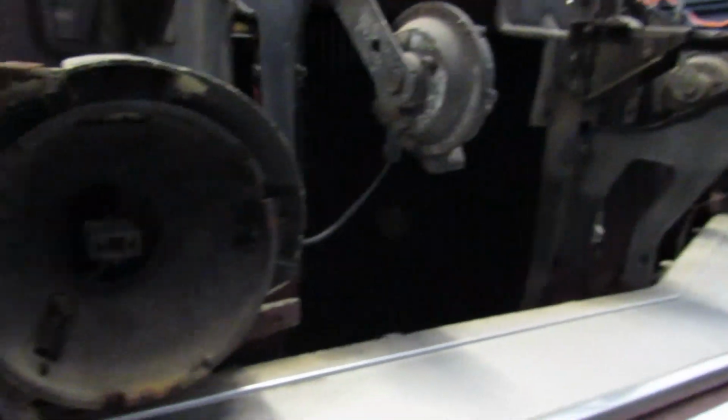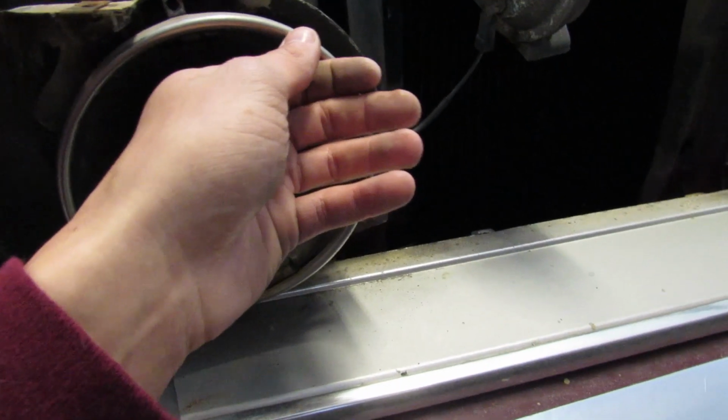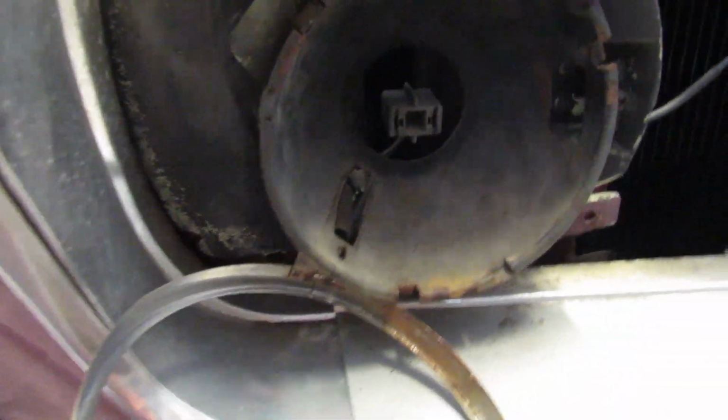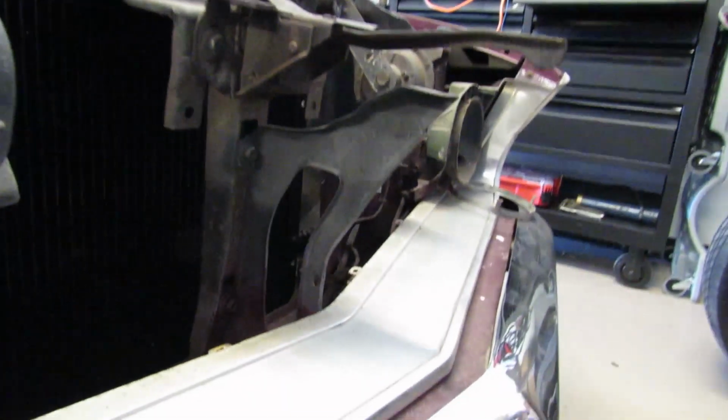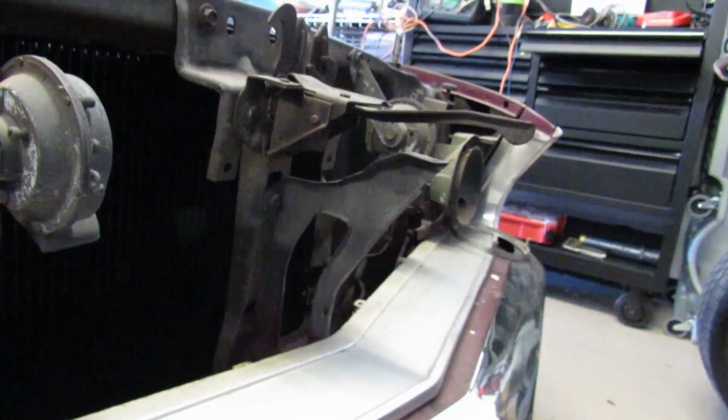This thing's full of random mismatch stuff, and I know most of it is not factory whatsoever because I worked on the other Mustang that I have, and that was not like this. So I think I might have to just take this trim off all the way and then be done here. Then I gotta get to the bumper itself.